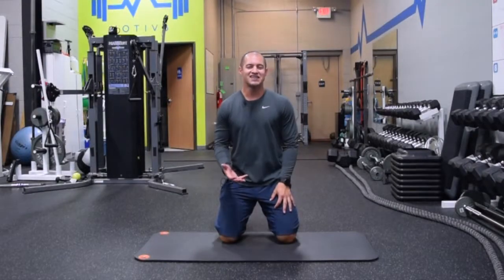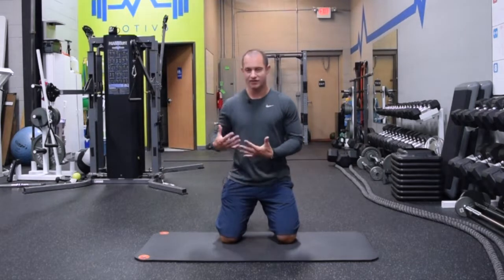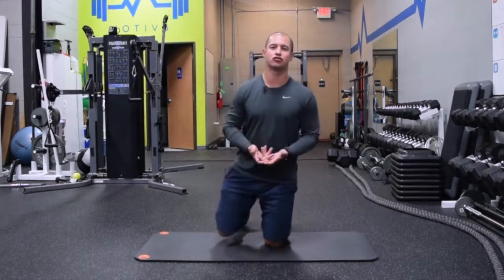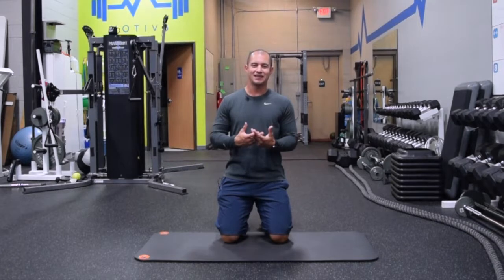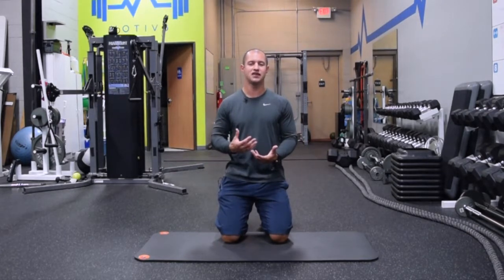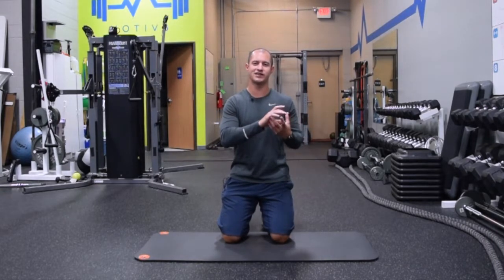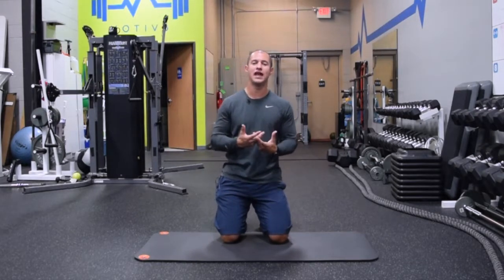Okay, so that's it. That's the side plank progression in a very simple way, how to build lateral core and hip strength, really how to tie those areas together to see better strength, performance, and hopefully a reduction in injury. Why I like this is because these areas need to be working together as a unit in many instances. So it helps take you from traditional side planks and core exercises to really add that lateral hip and hip abductors into the mix. In a very good and healthy way.